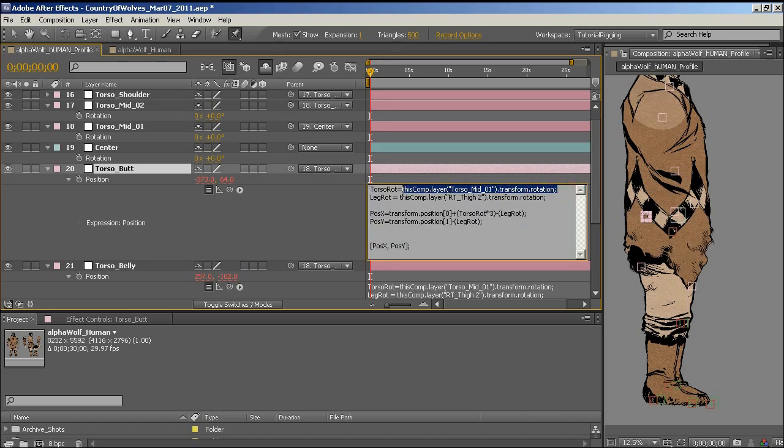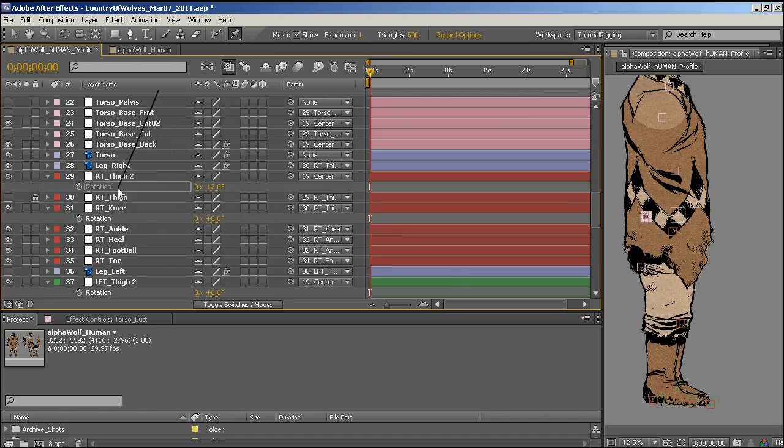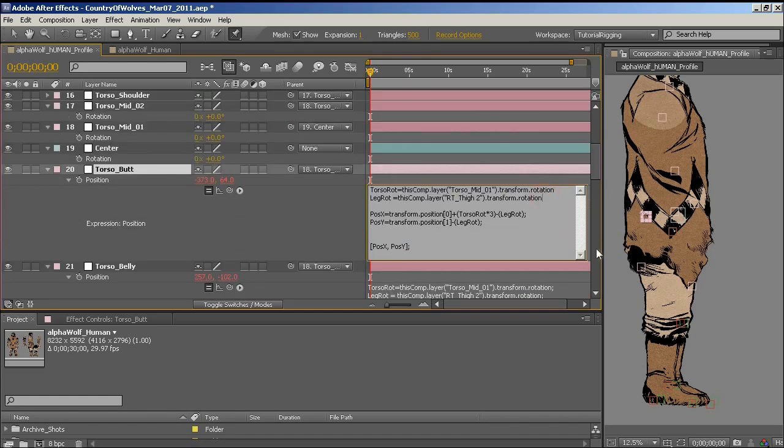The way I would get this value is if I had torso rotation as a variable I typed in, I could just grab this and attach it to this. Oh, no, sorry, that attached it to the layer. Undo. I want to attach it to the rotation specifically. Okay, so now torso ROT equals the rotation value of torso mid 1. So then I have leg rotation. I've typed in leg rotation, and I want to link that to the rotation of his right thigh, so I drag down the right thigh to rotation. Perfect. So that variable is now in there.